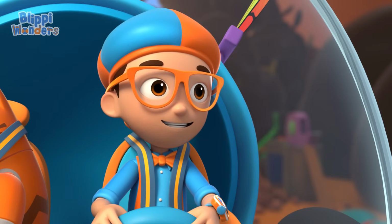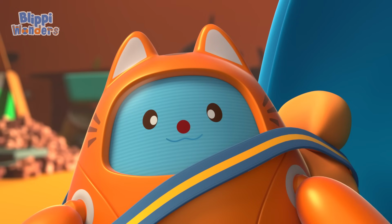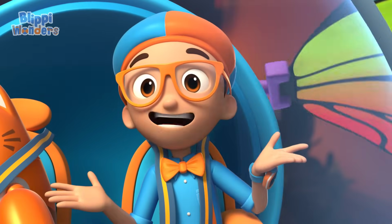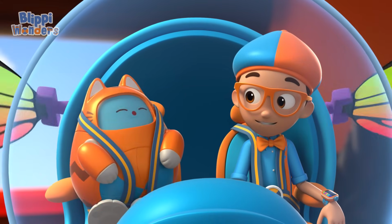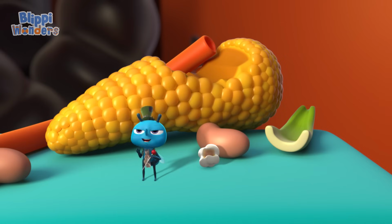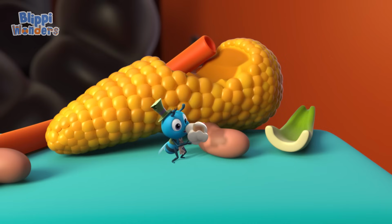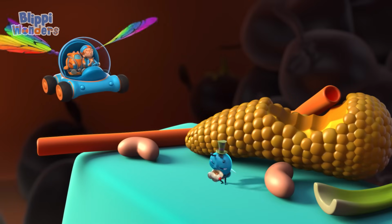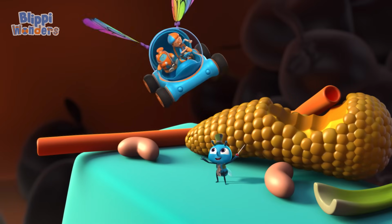Horace has more energy now. Aha, which means I think I have the answer to why flies like garbage. It's because they love the smell and they find food there. That's so silly. Upload answer, Tabs. Yes, sir, Blippi. For me, a garbage truck is a 24/7 all-I-can-eat restaurant. Woohoo! Go, Horace! Thanks! Cheers, Blippi!